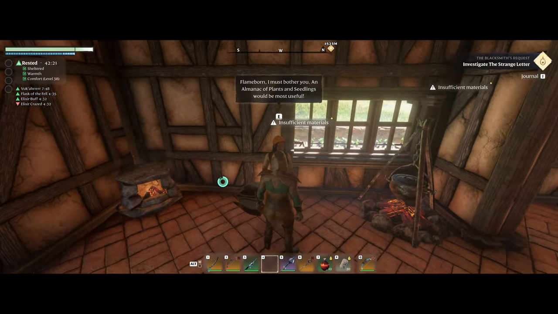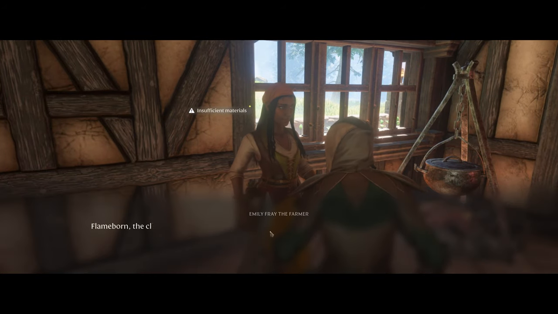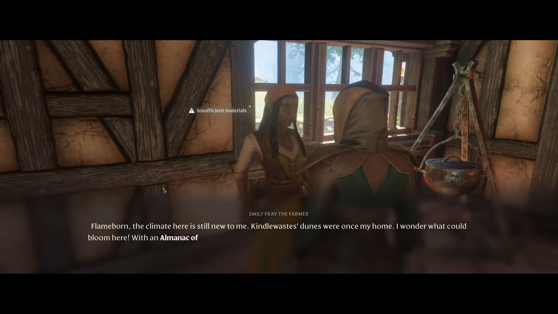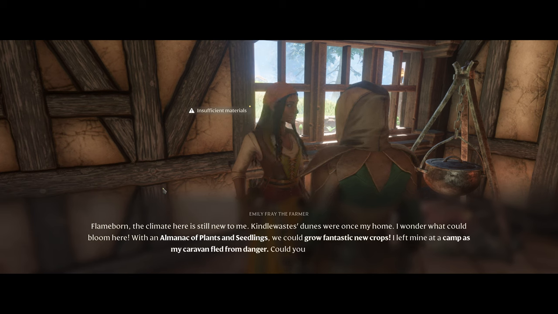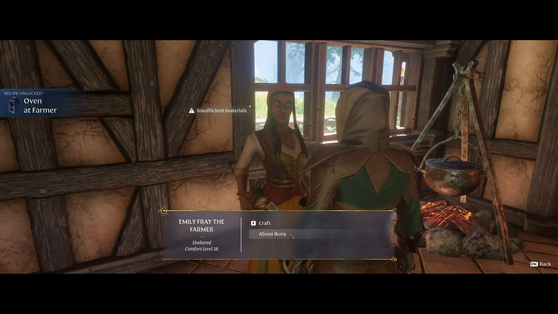Let's talk to Emily. Almanac for crops. Flameborn, the climate here is still new to me. Kendall Waste Dunes were once my home. I wonder what could bloom here. With an almanac of plants and seedlings, we could grow fantastic new crops. I left mine at a camp. As my caravan fled from danger, could you return it, please? Okay, yeah, we can do that.